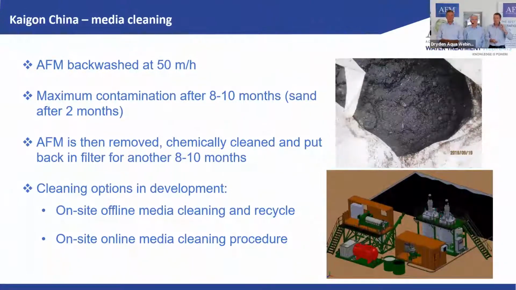Kaigon came back to us and said the key, very important, is the cleaning of the media. First, they backwash their filter at a minimum of 50 meters per hour. They actually try to go higher if they can. Second takeaway is that they can run these filters for about 8 to 12 months, and then the filter performance really goes down with AFM. In comparison, with sand they were only able to run it for about 2 months. So now you have a factor of 4 or 5 of lifetime before you have to clean the media, which is significant downtime.